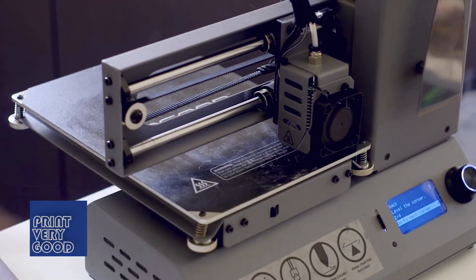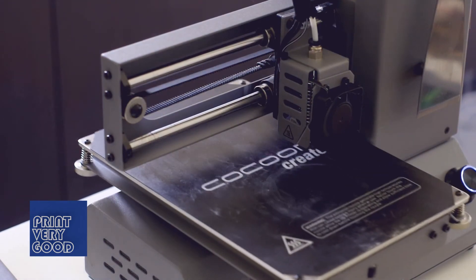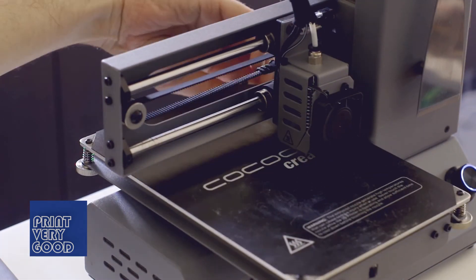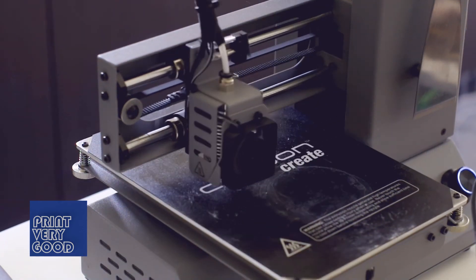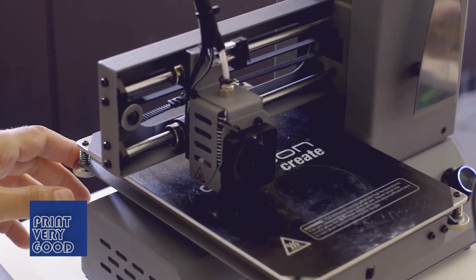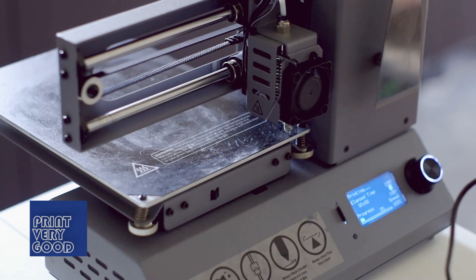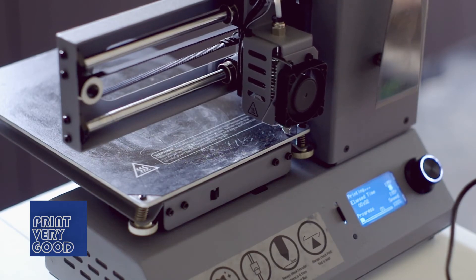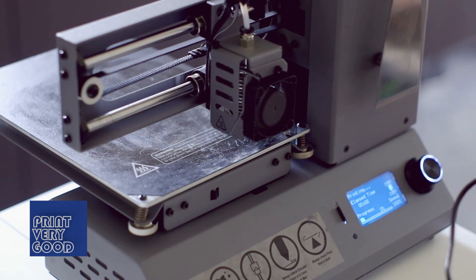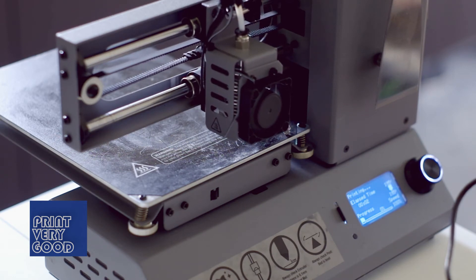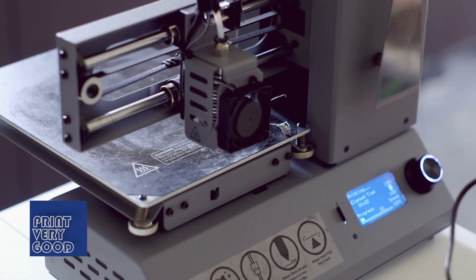As you can see here, I'm really leveling the bed several times just to make sure I've got it right. I want to make sure the adjustment screws are set correctly and in the right position to make sure the printer's working properly and there's no damage done. I'm going to print a ring I modeled. It's only a small model, but it will test the machine's accuracy as I can compare it to one I've printed earlier.